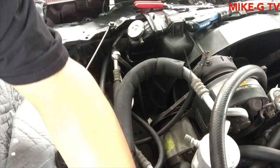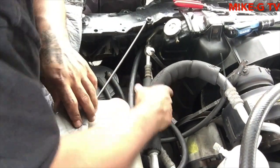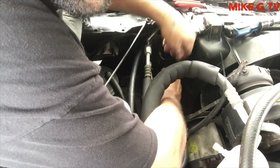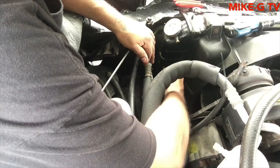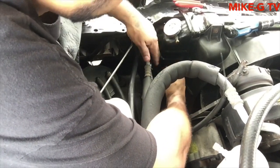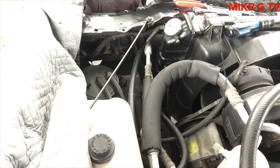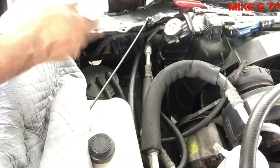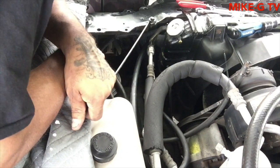Let's see if I can pull this up some more. Yeah, that's about as high as it's gonna go. So what I'm doing right now is just trying to get the nut that was in the radiator back. I got it back now. Wiping it off with my hands, get it a little bit cleaner than it was. I got paper in the car. Let's clean it off a little bit. Still working on the top one. Should do the bottom one. Doesn't really matter. Keep that paper and put it somewhere where I can get to it later because I'm going to need that again.